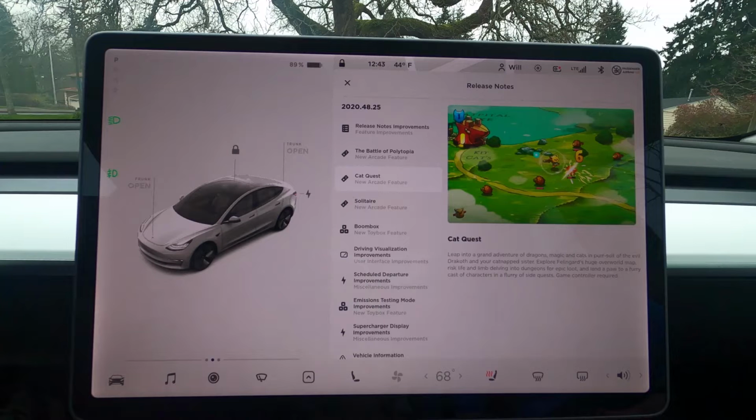Cat Quest. Can't wait to try this one. Leap into a grand adventure of dragons, magic, and cat in pursuit of the evil Dracoth. And your catnap sister. Explore Felingard? It's like a play on feline. Yeah, I think it is. Huge overworld map. Risk life and limb. Delving into dungeons for epic loot. And lend a paw to a furry cast of characters in a flurry of side quests. Game controller required. So we're going to have to figure out this game controller thing because we don't have one yet. We don't, and in this car, there's only USB-C.